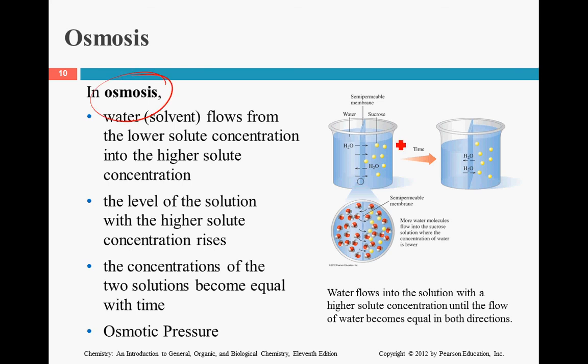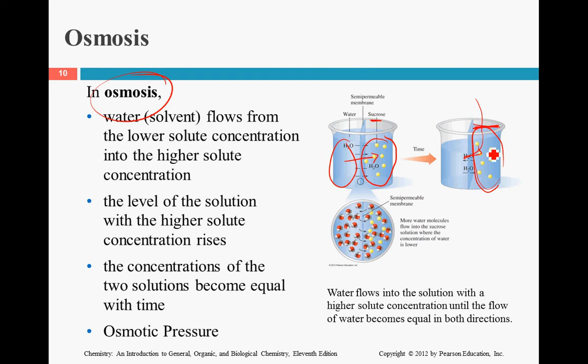If we look at this jar, we have sugar on this side, sucrose to be specific, and we have clean water on this side. Well, osmosis is the process of trying to get these two sides to be equal in concentration. So therefore, the water is going to leave this side and try to dilute the right side out. However, it's going to get to the point where the height of the water is going to start pushing down on the solvent. So it's a push and pull. It has to be evened out.